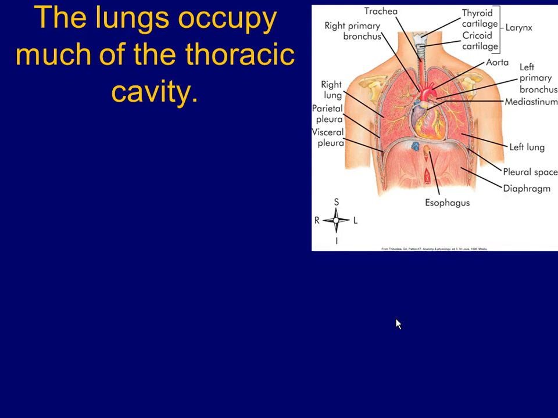Right, next, so the lungs occupy most of the thoracic cavity. Remember, the thoracic cavity's primary 2 organs are the lungs and the heart. What's the third organ besides blood vessels that's in there? Anybody know? It's a gland that sits actually right in front of the heart and behind the sternum. And it gets bigger and bigger until you're 25 years of age, and then it starts shrinking and getting replaced with fat. Yes, the thymus gland. So the thymus gland is in there too. But the lungs take up the bulk of the space.